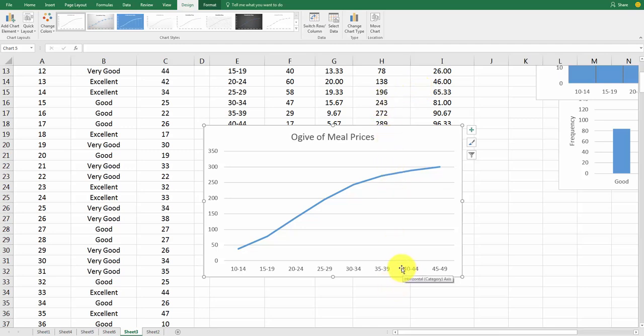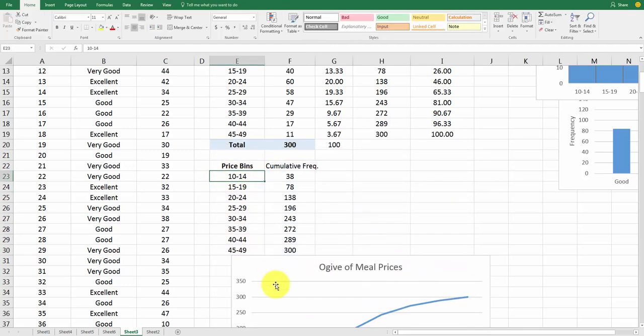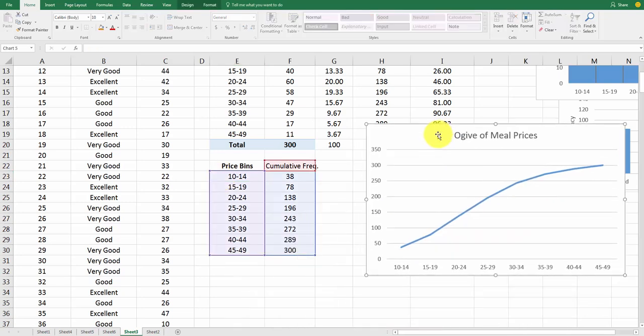But again, one big difference that we want is normally we want this line to start at zero and end at the total number of observations, or start at zero and end at 100% if we were doing percents. So one change we might want to make if we were making a professional looking Ogive is to add a category here that starts at zero. Add, say, a previous category. A price where there aren't any restaurants at all would be the previous category, which might be the category 6 to 10. Let's just see what that looks like real quickly if we did that.